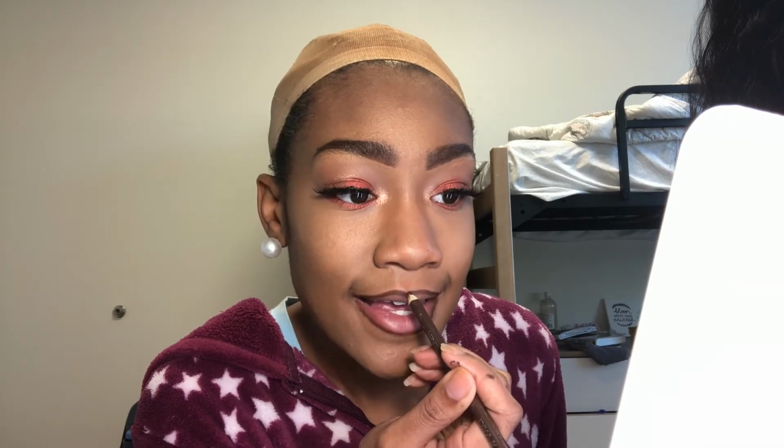That same Wet n Wild dark brown pencil I use for my eyebrows, I also use for my lip liner. I wanted to do my lip liner kind of heavy because I knew that red lipstick was way too bright for Wigglies on my eyes. So what I did was a heavy lip line and applied that lipstick very light and just kind of rubbed my lips together so we can have kind of an ombre effect, red in the middle, but on the outline of my lips kind of dark, so I can make it that burgundy color, the color of Wigglies.